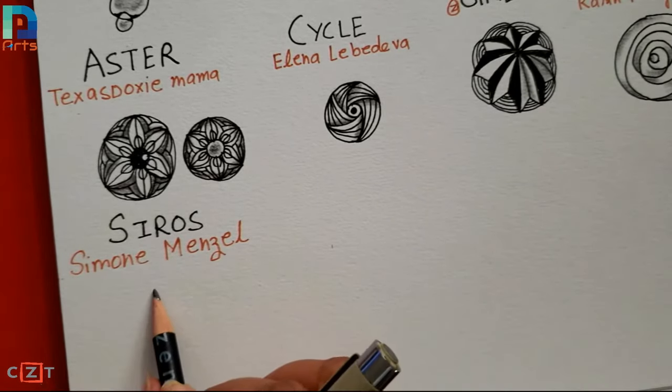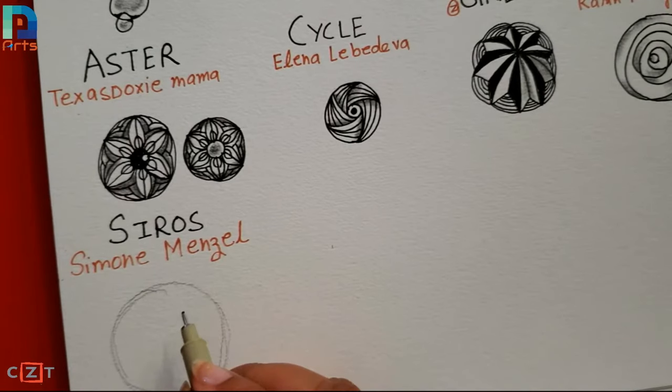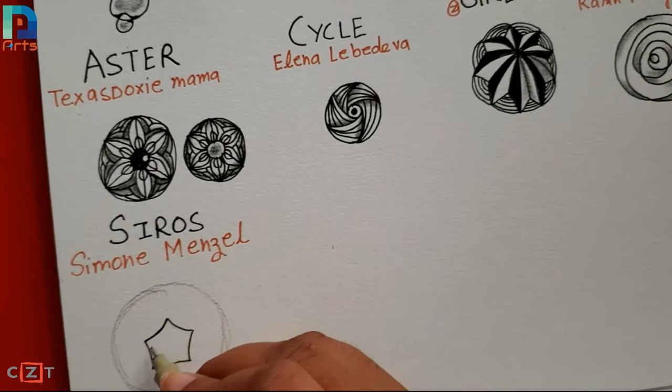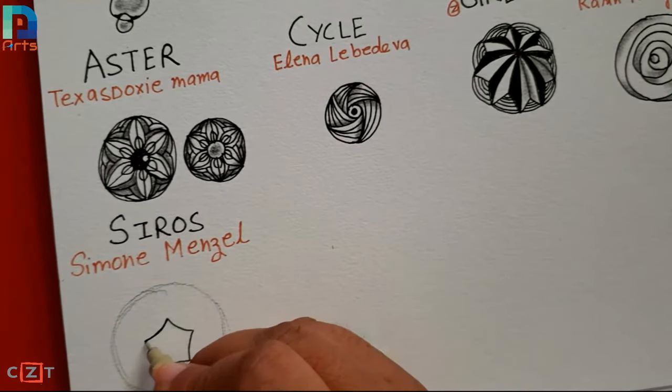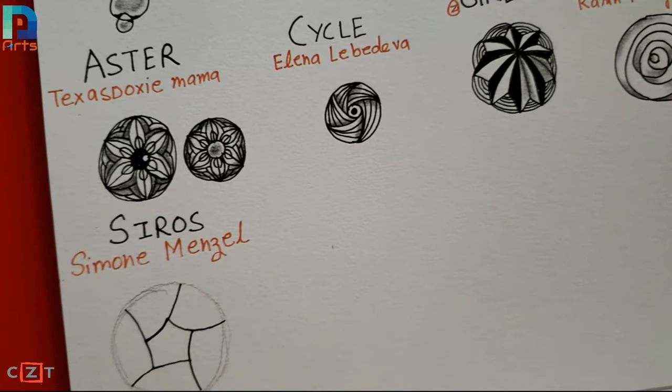So suppose this is our circle where we are drawing this tangle. This is the one big circle. I just did the rough draft here. And inside this circle, I want to start with this pentagon. So this is the pentagon I drew inside the circle, and I extended these pentagon lines to the outside of the circle shape.